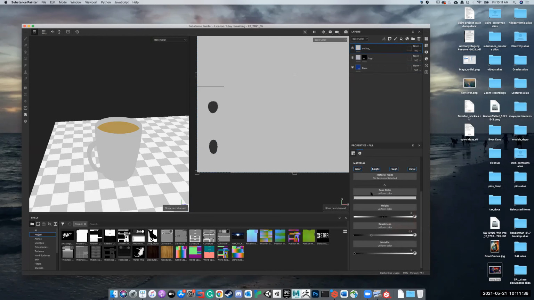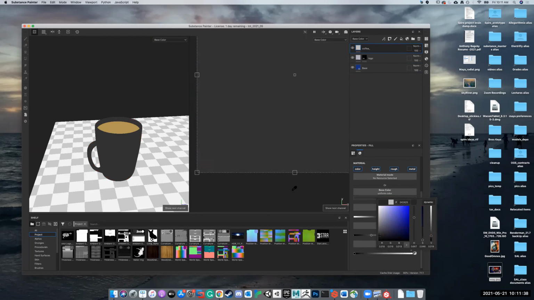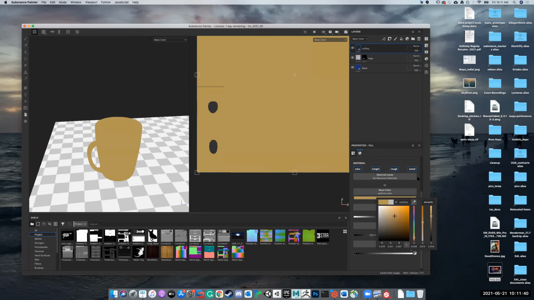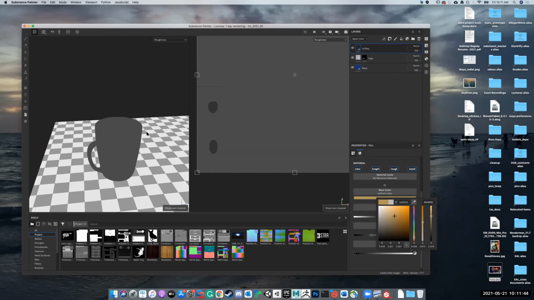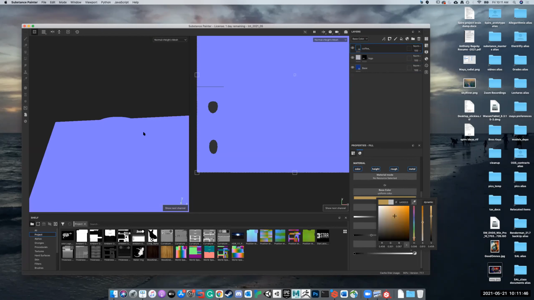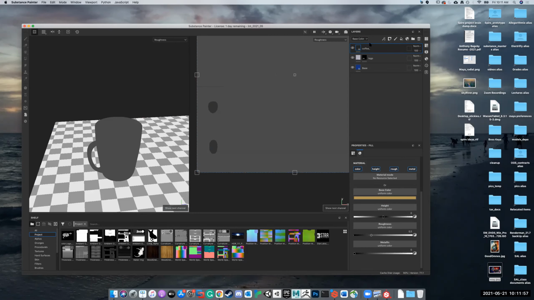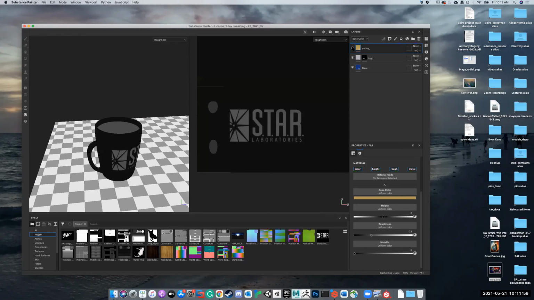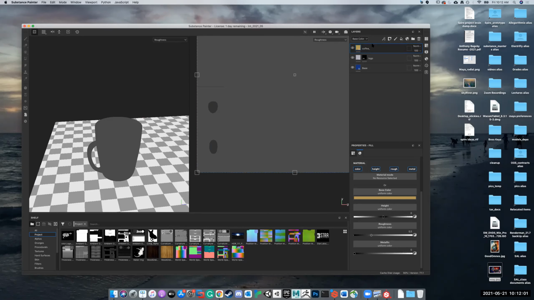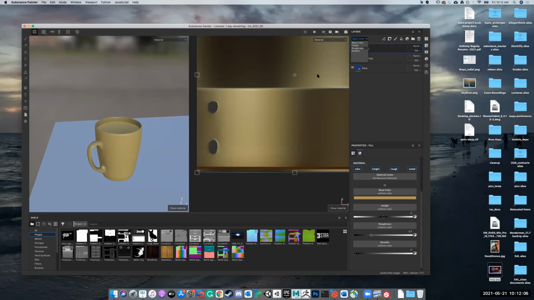I can go to my color channel by pressing C and just boop. And here's our height, here's our roughness, metallic. Oh wait, I should be able to see the roughness. Okay, good. We can see the roughness. Not with this layer, but we're going to put a black mask on it. Press M.